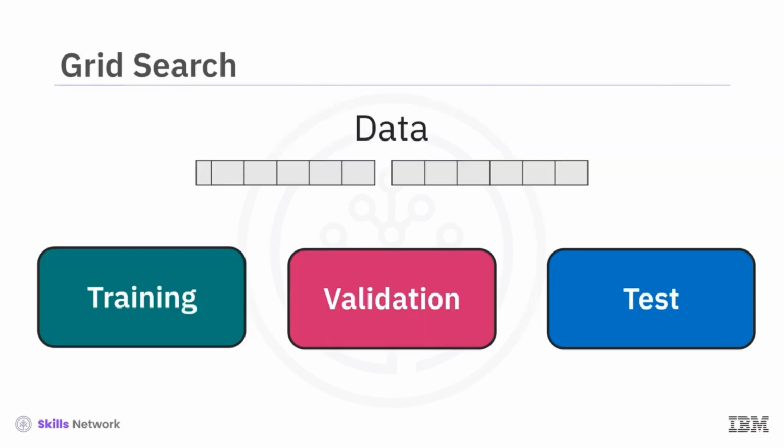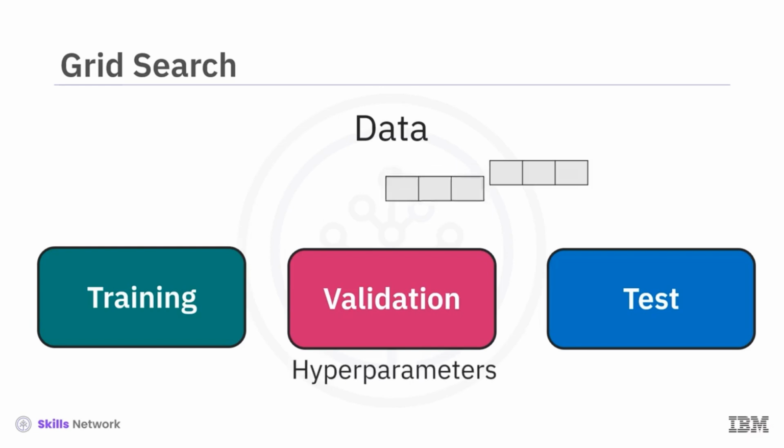To select the hyperparameter, we split our data set into 3 parts: the training set, validation set, and test set. We train the model for different hyperparameters. We use the R-squared or mean square error for each model. We select the hyperparameter that minimizes the mean squared error or maximizes the R-squared on the validation set. We finally test our model performance using the test data.